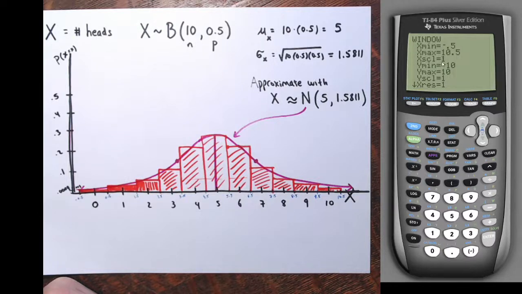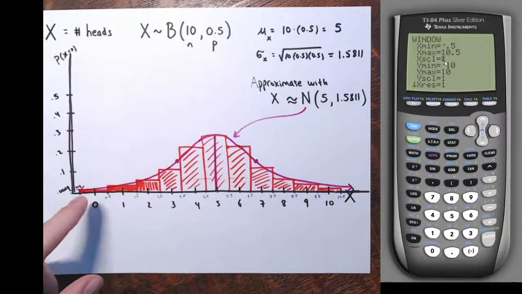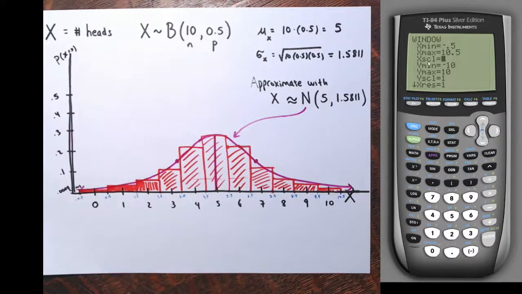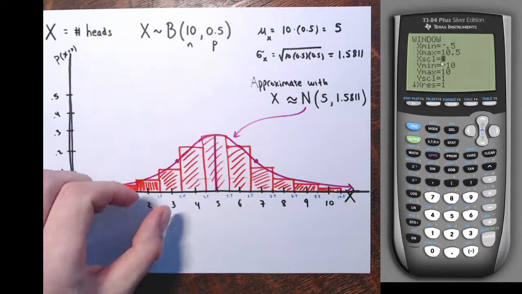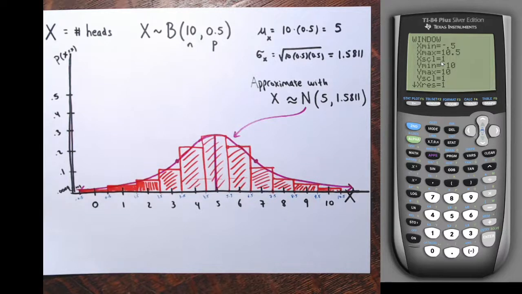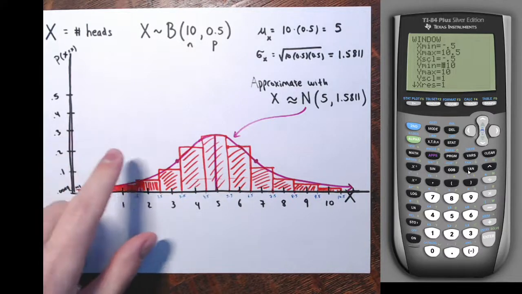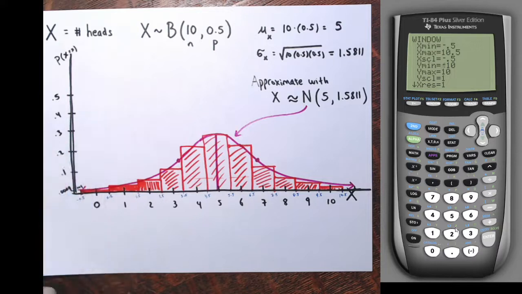This x scale will just be how far apart all the notches are, 1 unit, right? All these bars are 1 unit thick. That's what the x scale will give me, and I want them to be 1 unit thick so that they represent one specific number, one number of successes. And then the y min, y max, that'll be for the vertical. You can have it start at 0, but I'm going to have it start at negative 0.5, just so I see the x-axis. And then the highest probability was at like 0.26, so I'm going to go up to 0.3.